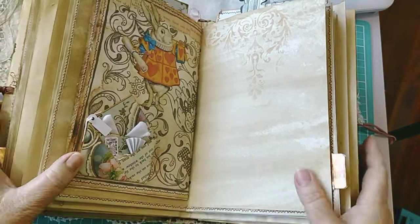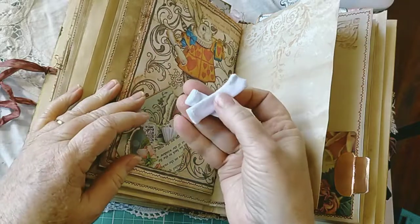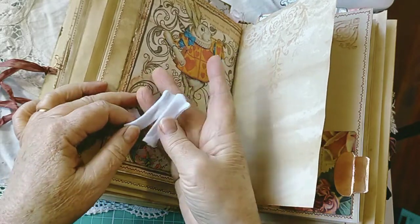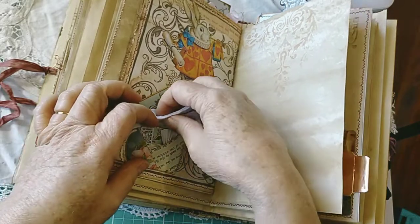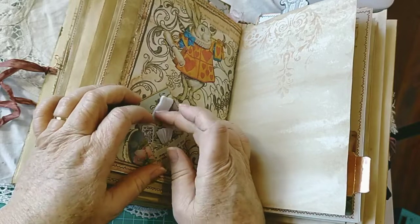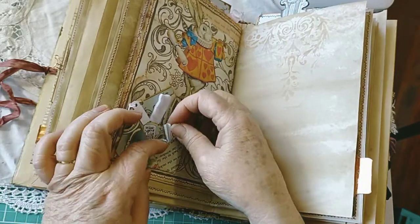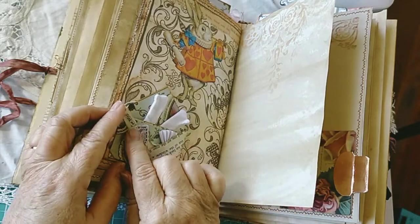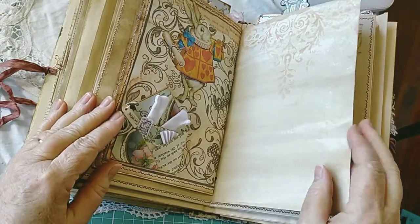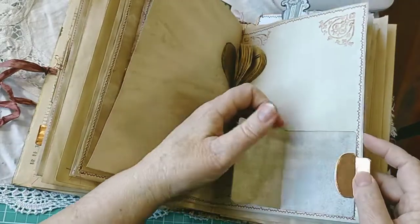Oh, I went a bit crazy with this. This is a tiny little pair of white gloves for the rabbit - they're actually Barbie doll gloves. They can be really expensive, Barbie doll clothes or gloves, as I've discovered. But that's really sweet. And I made a tiny little white paper fan, so he's got his fan and his gloves in that tiny little envelope, a tiny little 'drink me' label, and a tiny little ticket. So that's just a bit of fun. One of those glorious hearts made from the old sewing paper.